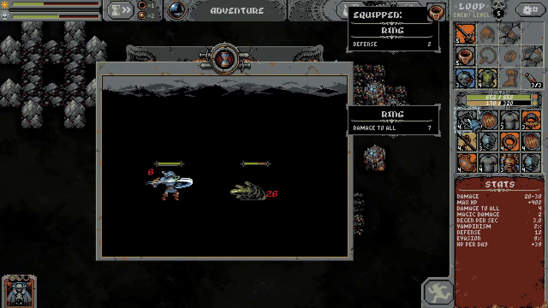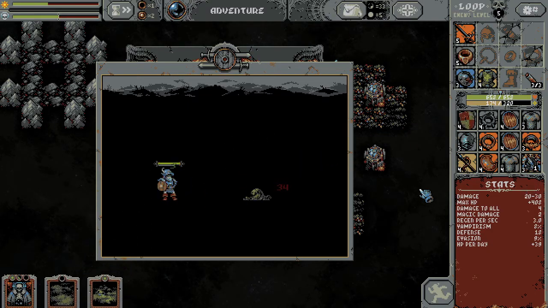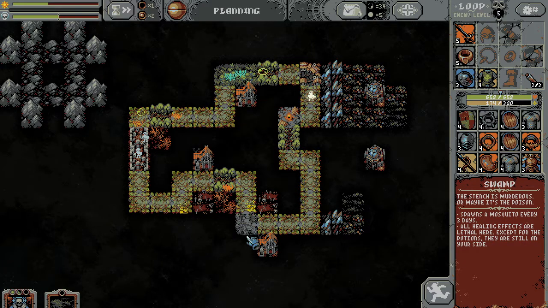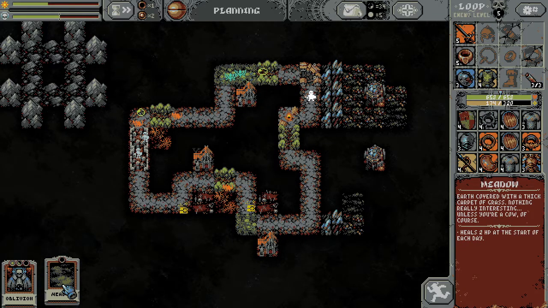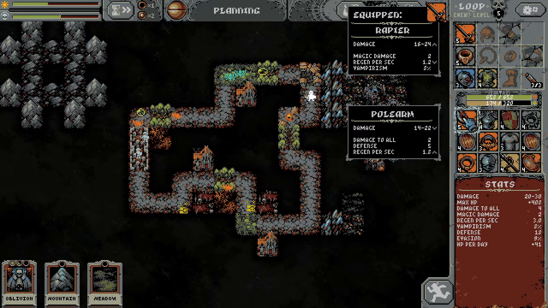What do we got here? Damage to all 7 for 8 defense. No thanks. Another swamp. If we want to hug a vampire thing, and this one's actually pretty good because it also gets the blood grove that's over there. So we'll do that. Yeah, definitely worth it. We'll complete this. I'd like to fight some gargoyles. We also get some sweet loot.